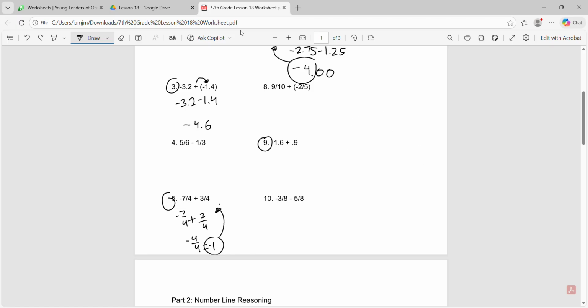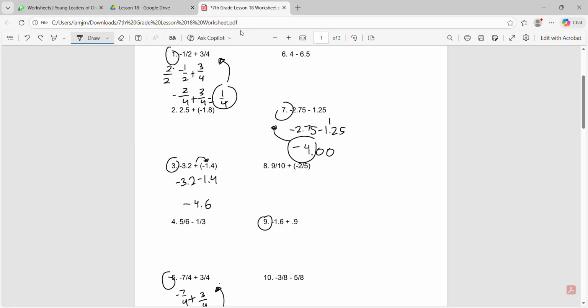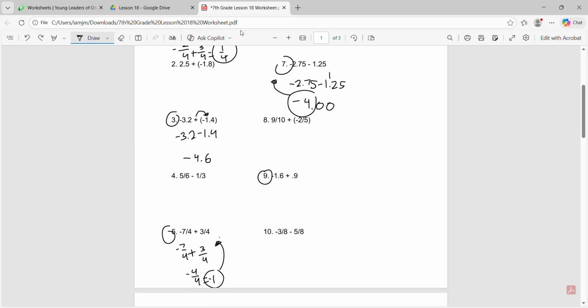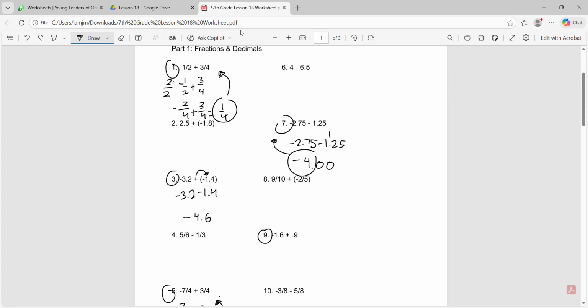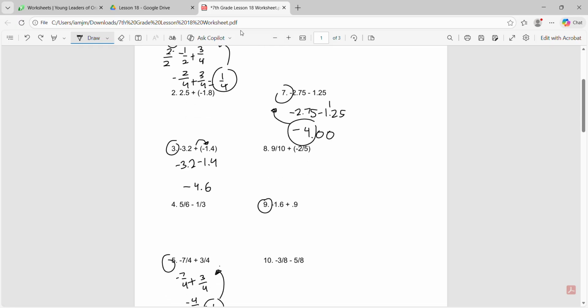One thing I do is when I'm subtracting into a negative, I just add the two numbers and put the negative sign in front. When I'm adding a positive number into a negative number, I subtract. You just need to understand the value of negatives and be able to apply the rules of positives in an opposite way. So moving on, number 9.